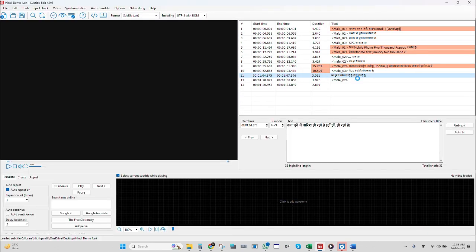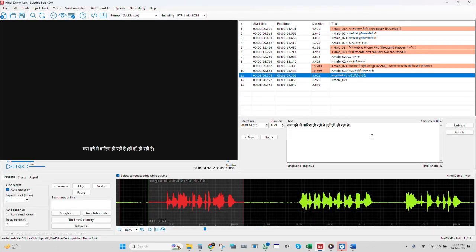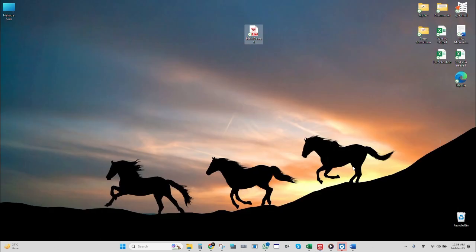And here is your saved SRT file. After finishing this annotation process, you just have to deliver this SRT file via mail.